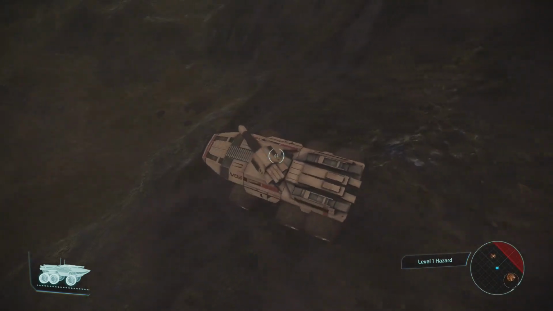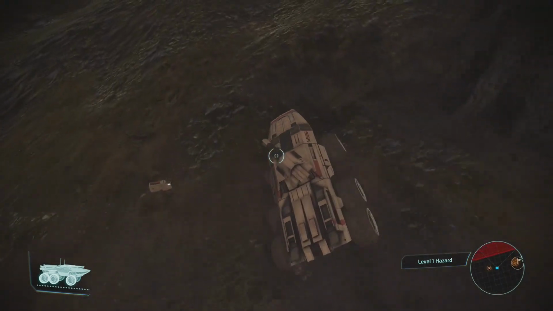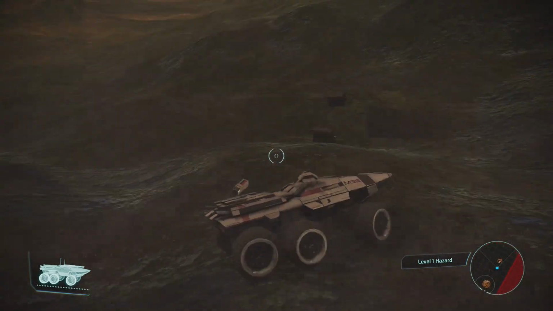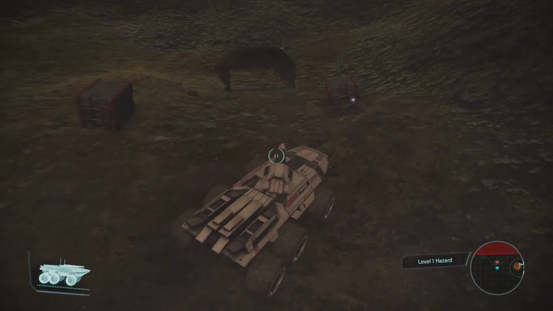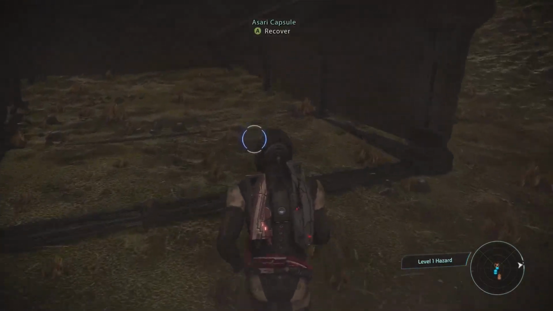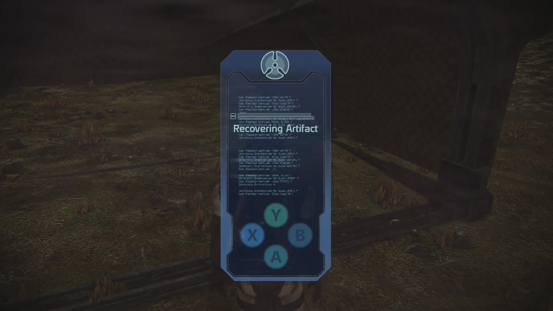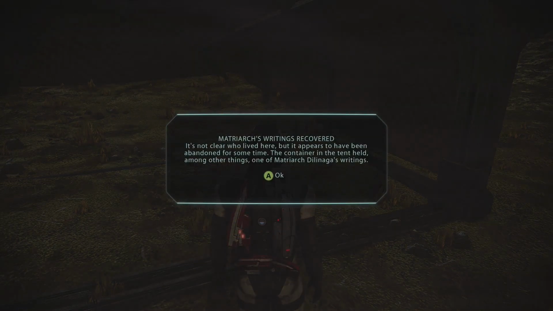Oh! Nice! Did I know that? Did I ever know that this crate was here? I knew about this. This is some writings of the matriarch, but did I ever know that crate was actually there? Have I ever gone for the writings and then gone straight around for that? I don't think I've ever done it that way around. Well, there you go, there's a crate up on the side of that mountain. Literally, I don't think I've ever done getting the supplies in that order.